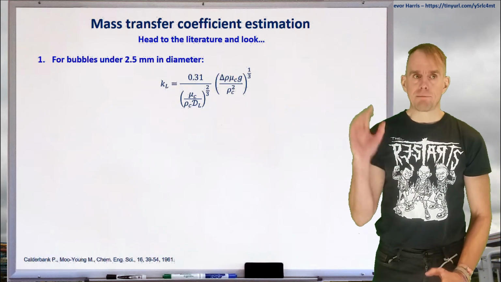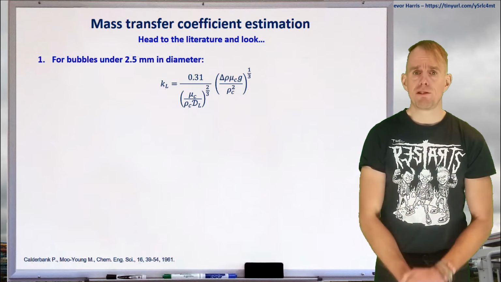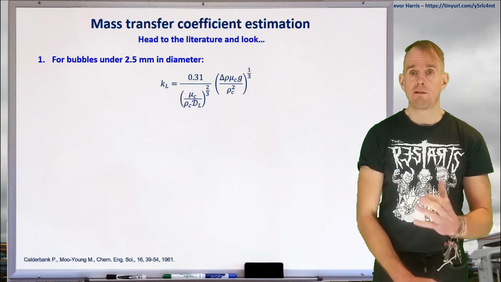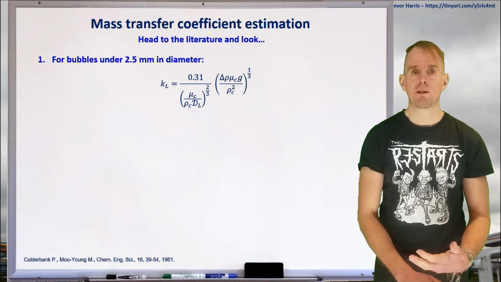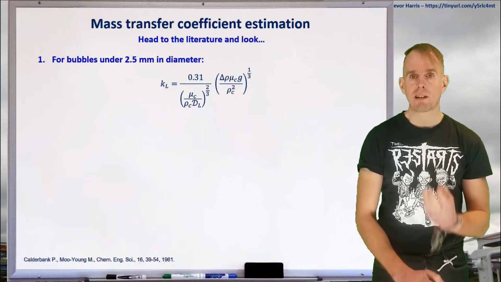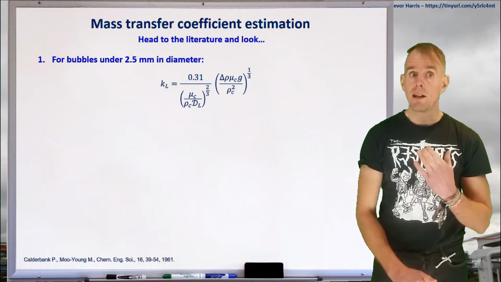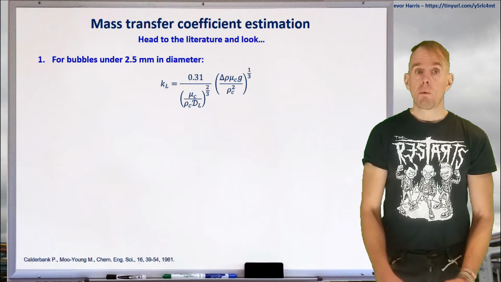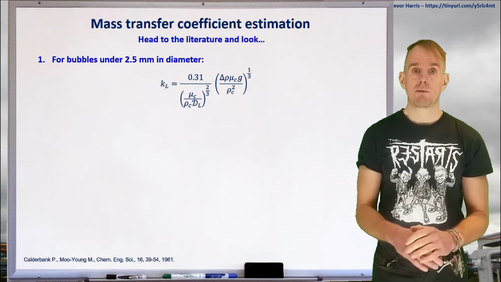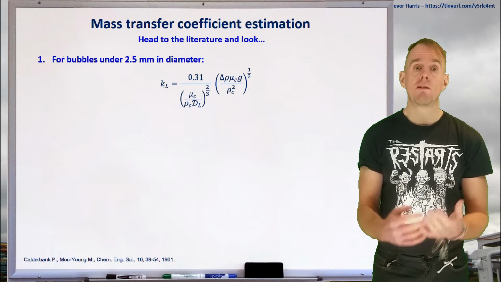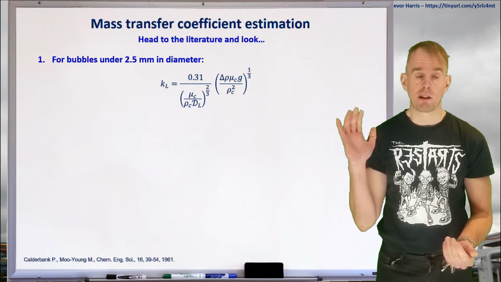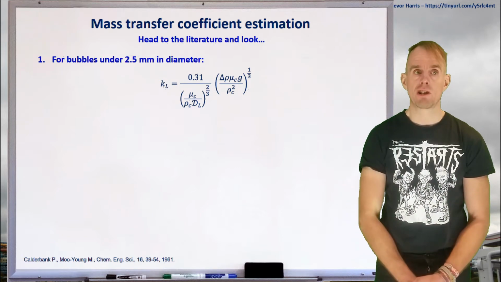Let's think about KL, and I would advise you thoroughly to go and look at the literature. A lot of mass transfer work has been done. There are a lot of established relationships that you can find that you will be able to use. What you might find is that your mass transfer coefficient depends on the nature of the bubbles that you've got. And here's some examples of useful mass transfer relationships.